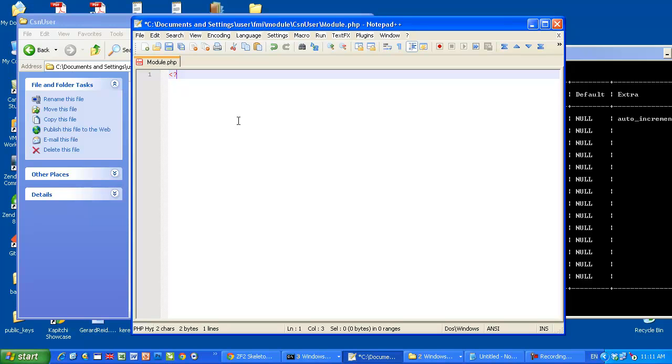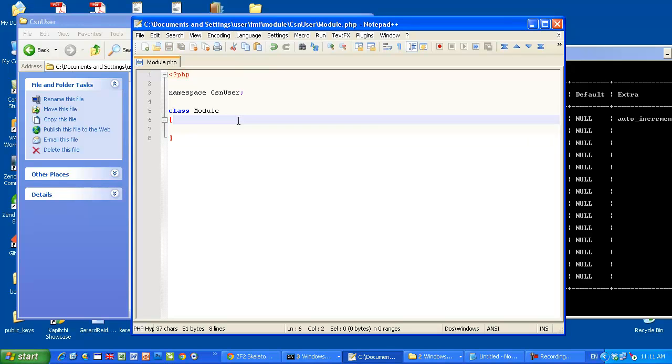PHP, namespace CSN user, because this is the name of my module. I'm gonna create a simple class called Module, and that's it. That's enough for creating a module.